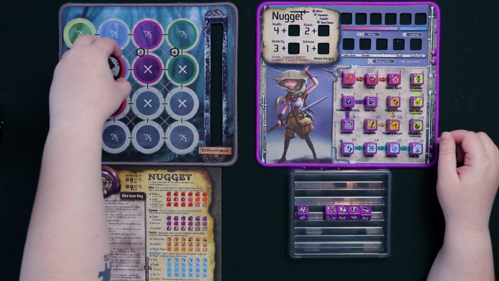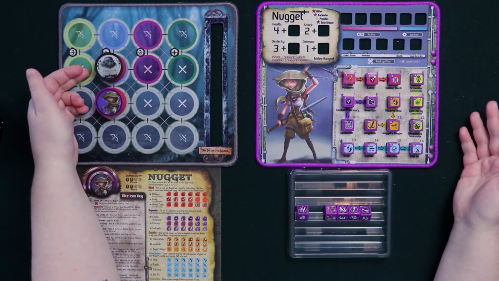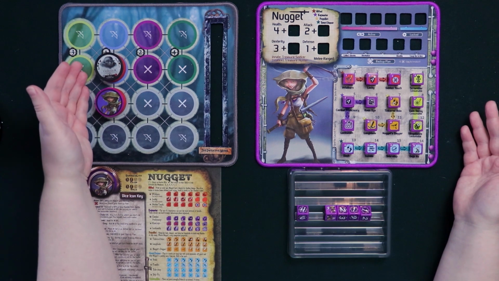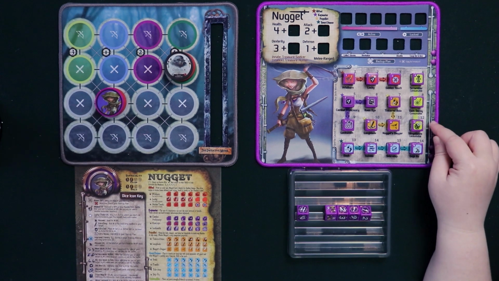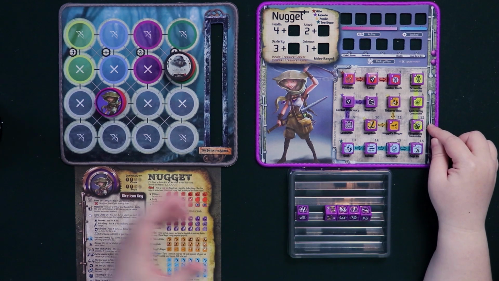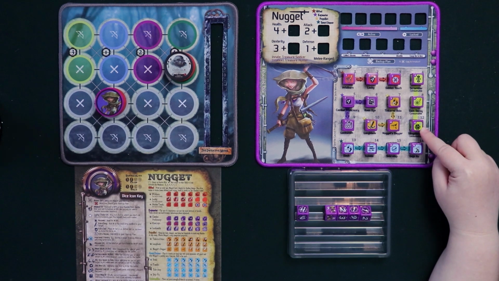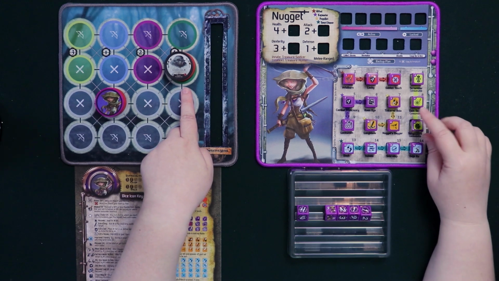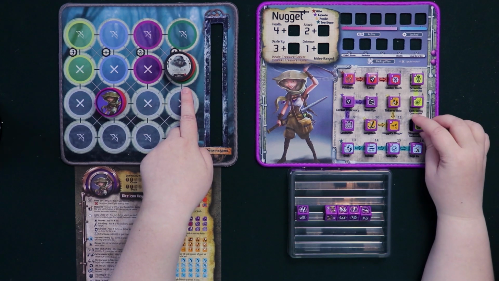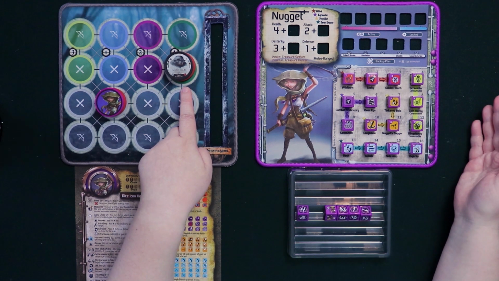So in a normal melee attack, Nugget will roll her attack dice as normal. So she can just roll 2 attack dice against this troll and attack him melee style. So with Slingstones, if Nugget has enough of them, she has the option to designate her attack dice as ranged attacks using her Slingstones. So if my Slingstone counter is set to 1, I can use one of my attack dice to target this troll and then spend the Slingstone to use the damage on that attack die as a ranged attack as opposed to a melee one.